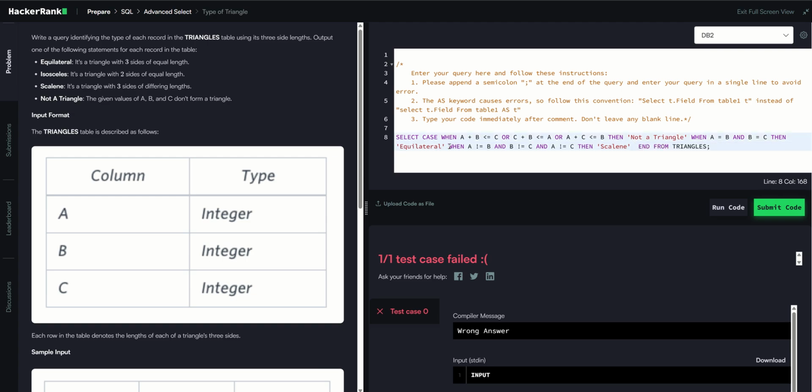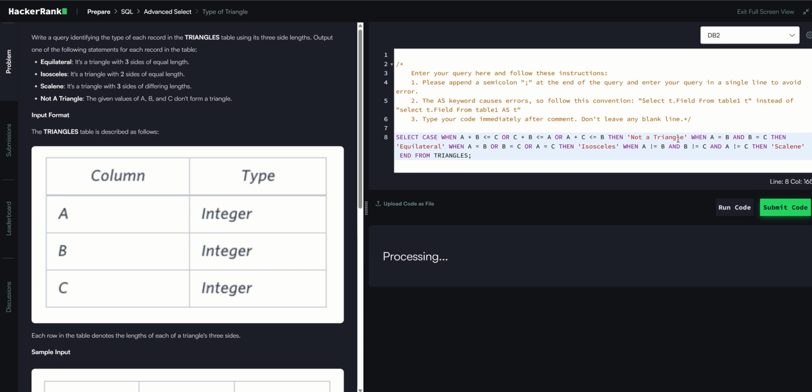Because I guess some might get okay, so I asked ChatGPT and it said that you need to put isosceles before scalene. But what's the logic?